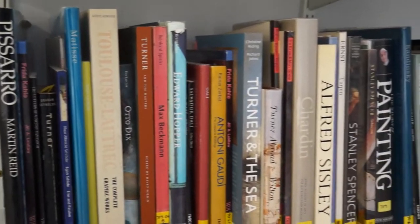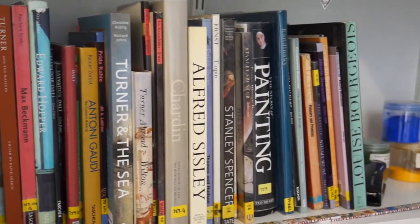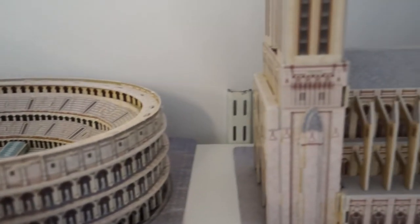History of Art is just the most fantastic A-level you can do. It involves lots and lots of different elements and works so well with so many different subjects. Most girls are actually really unsure what it is because they've never done it at GCSE and they might have only really touched on it a little bit beforehand. What we really do is we look at art, sculpture and architecture from around the world, going through about 4,000 years worth of history — all the way back to ancient Greece right up to modern day.